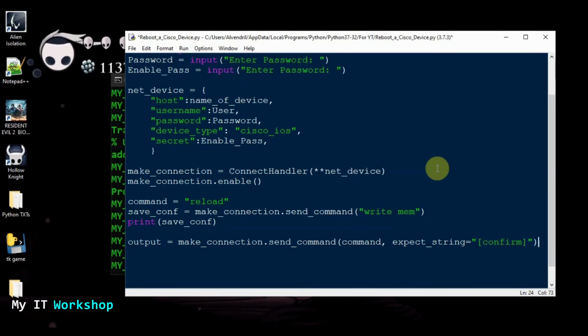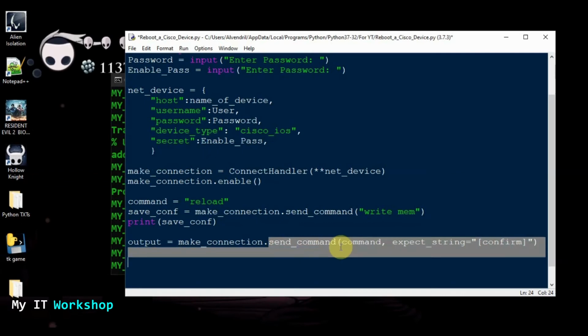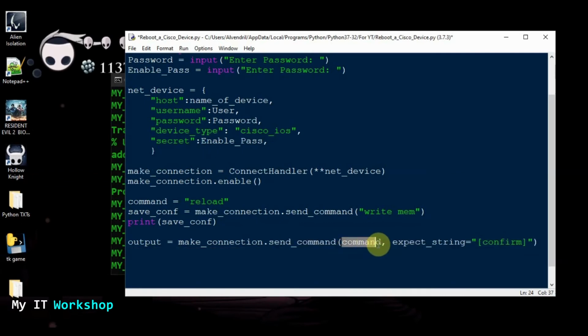Confirm. So we are saying that the output variable make connection, which is this one over here, send command, this is Netmiko, the command that we want to send, which is reload, comma, expect a string. So I'm telling the command that once you send the command reload, right after, the switch is going to be expecting a confirmation.